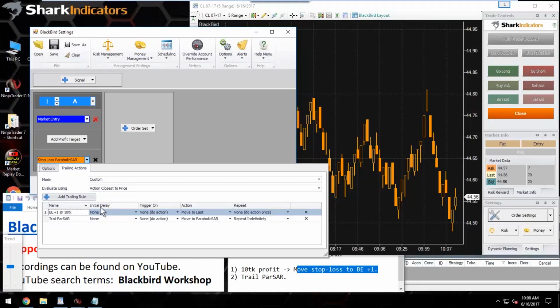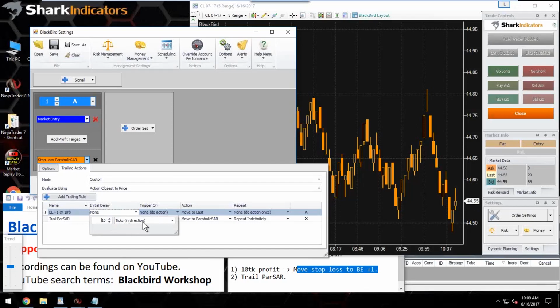So if you're waiting for something to happen, then that's the same thing as putting in a delay. So we're going to use the delay here, and we're going to just set it to 10 ticks. And we're going to use the ticks in direction, so that in direction would be in the direction of the trade.